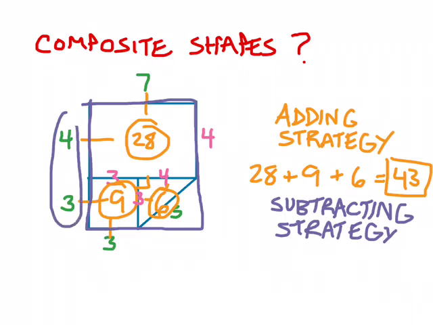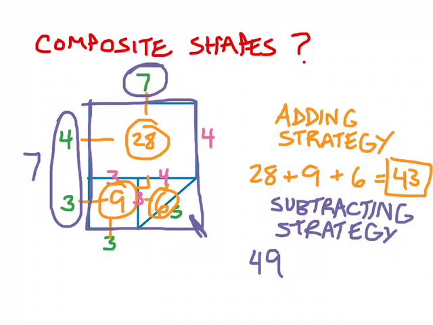First of all, I see that the length of this side is a combination of 4 and 3. So this giant rectangle has a length or width of 7, and then over here, again, 7. So I know that the entire rectangle is going to be 49 square units. And all I have to do is figure out the area of this triangle down here in the corner, and I can remove that from 49.